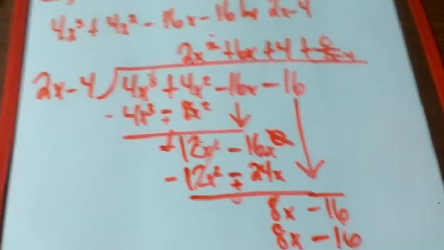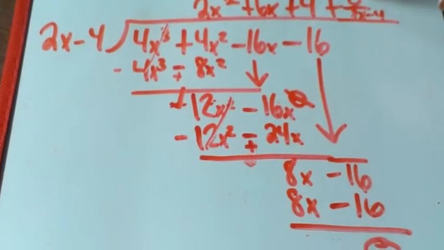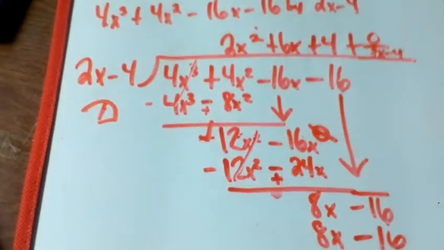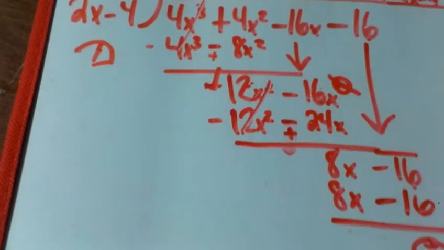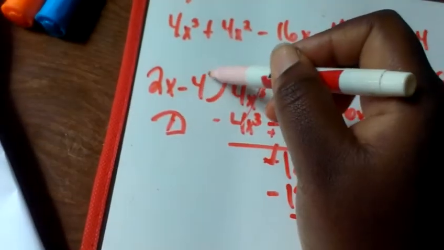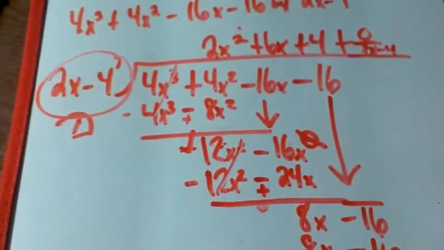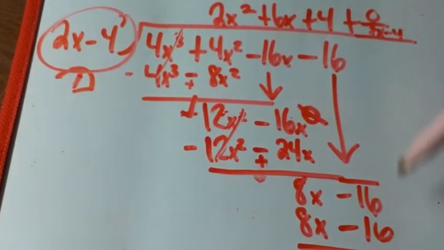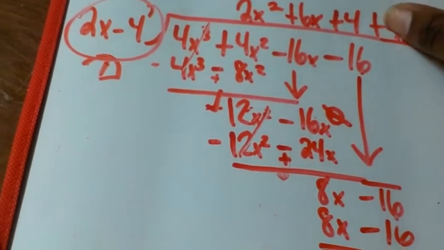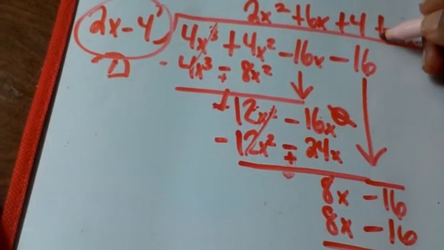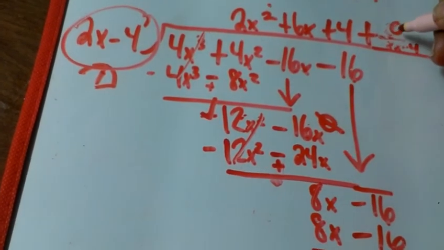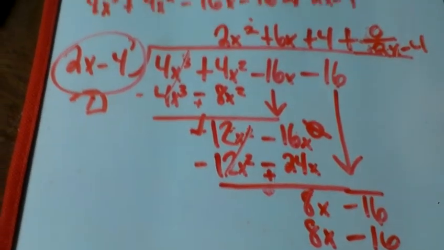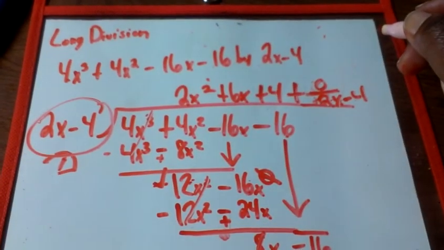And so MATLAB requires you to write the 0, which is not necessary, under the radicand. They call this number here the dividend. And then that's 2x minus 4. But if you have a remainder, you would just basically put an addition sign, and you would put the remainder over your divisor, 2x minus 4. And that's how you do long division.